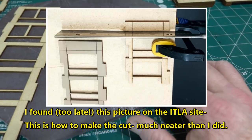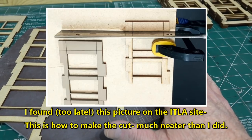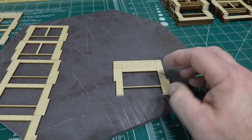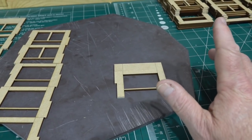And I'm not the world's most professional builder. They're off a little bit. They are. It's just the way I am. But that's okay. I think once you get it together, and there are pilasters and stuff that go in here, I don't think it's going to look that bad.